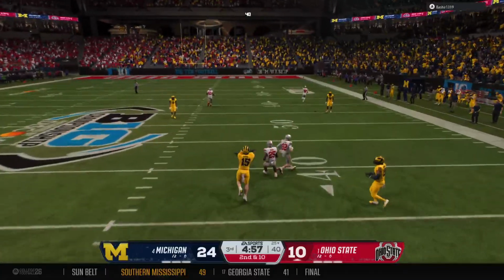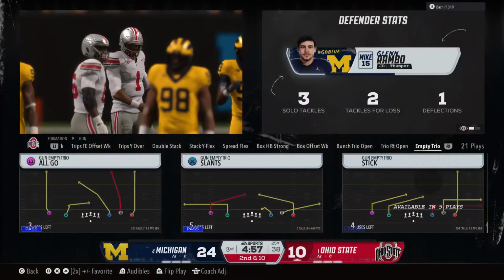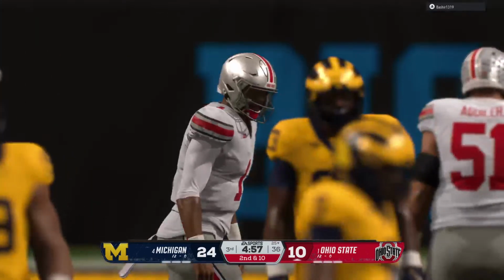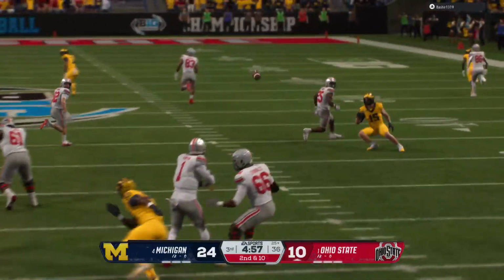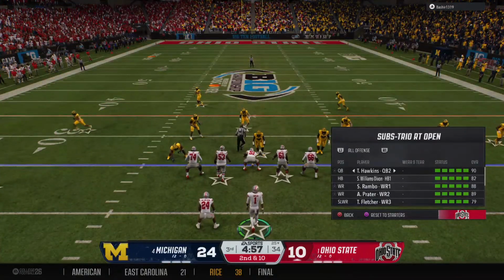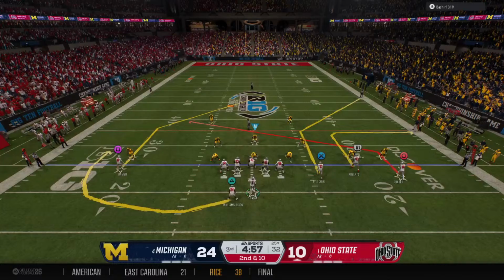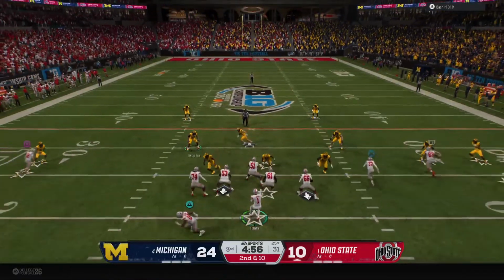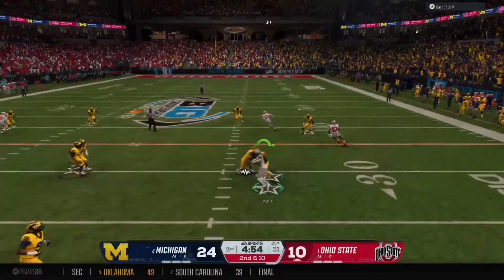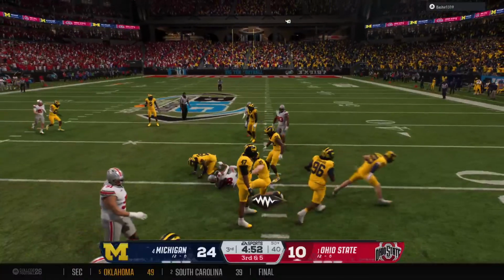Tries to get it to the running back. And the pass is way off the mark. Not sure who he meant to throw that ball to. Well, I really like the route here of the receiver. In the quick game, it's all about timing. The quarterback this time puts the ball behind him, making it tough for the receiver to get back to make the catch.